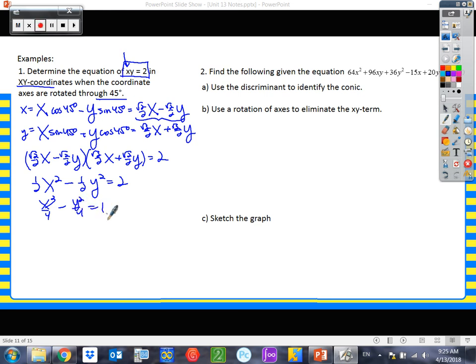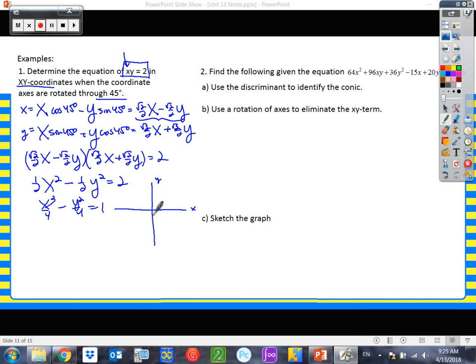Now, it doesn't ask us to graph it, but I would like to graph this one just to demonstrate how to graph a rotated conic. So this is a hyperbola. Okay, I'm going to draw my normal xy. So this is the little x, little y. And my rotated axes are rotated 45 degrees. It's always an acute angle, and we always rotate from the x-axis. So we would rotate up 45 degrees to place our big X, big Y axes. That's going to be exactly in the middle, isn't it?